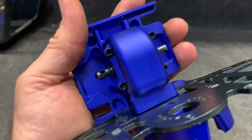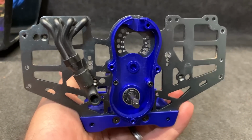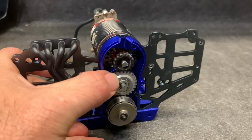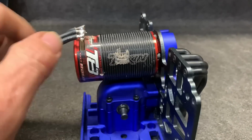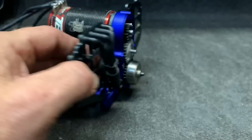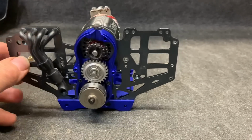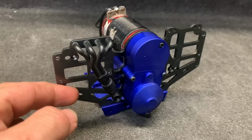Everything is on. Now I get to put the gears and the motor all right here in my hand. There it is. Everything looks great. Everything feels good. Backlashes look good, all that stuff. And I do gotta say, setting it up like this with this plate off could be the best way to go. Yeah, I'm kind of glad I took a chance on that. It's ready to go back in.